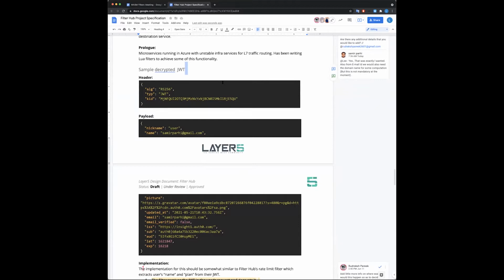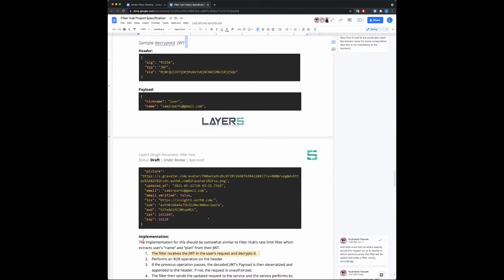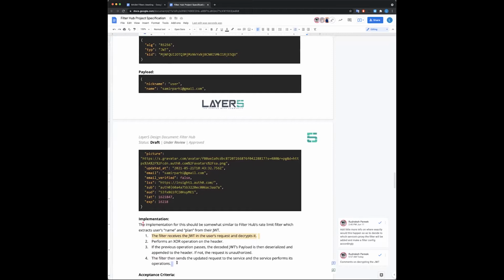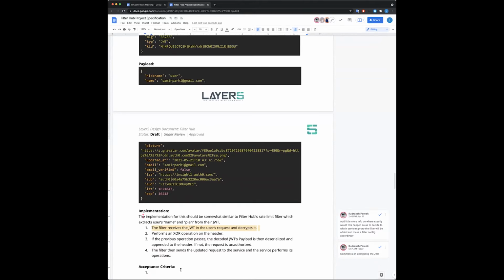When we decode this, we find the header and payload. What exactly we are trying to do is some processing in one of the microservices which needs my email ID as well as my subject. Those have to be added to the header and passed on to the microservice, and we remove the ALG or type or kind from the header part, because that is of no more use.